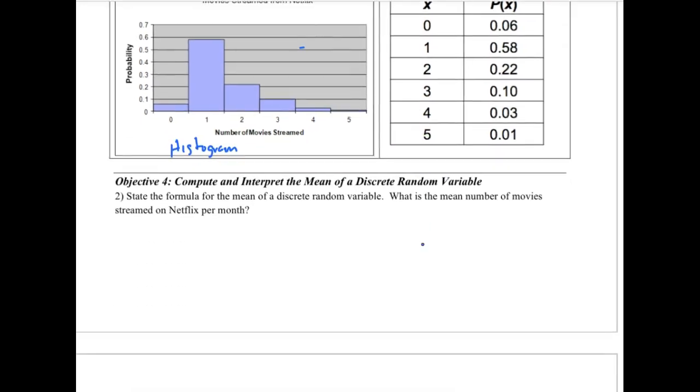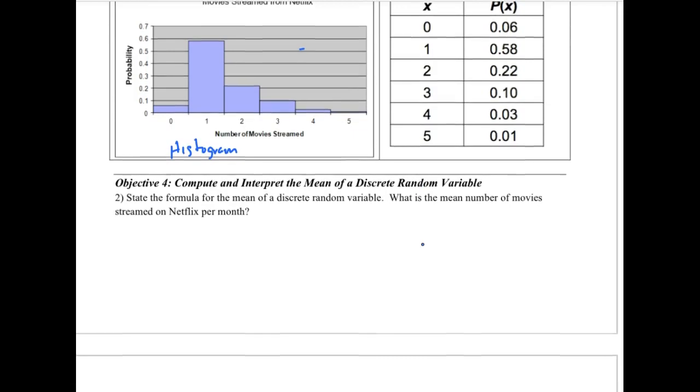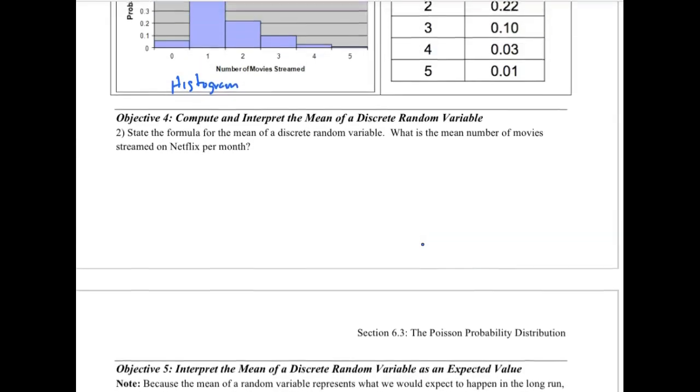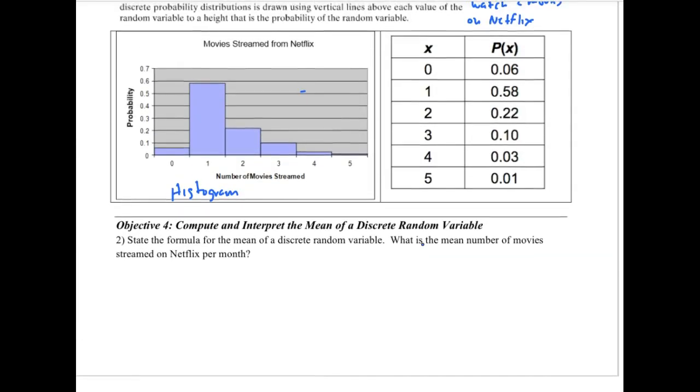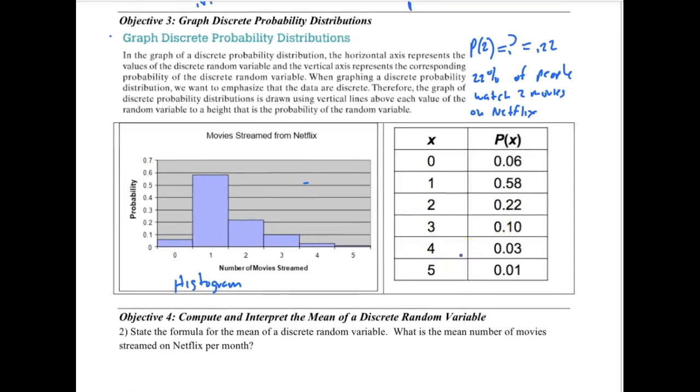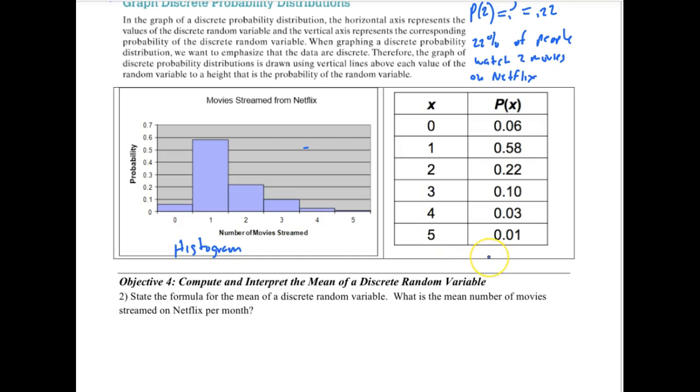An important question that comes up is calculating the mean or expected value. That becomes an important question to be able to do. And so, for example, if you randomly picked one person who has Netflix, how many movies would we expect them to download per month? In this case, you can see we might guess 1 because that's the highest percentage, but what would we expect? We can actually find what's called the mean or the expected value of a discrete random variable like this.